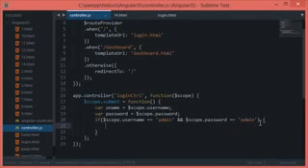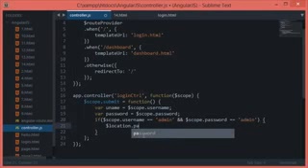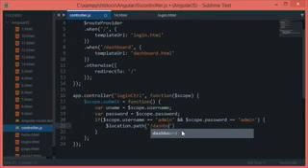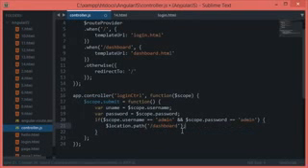Then I want location.path, and inside the parentheses I'll supply here dashboard. Alright, so I'll explain in a minute what we are doing here.